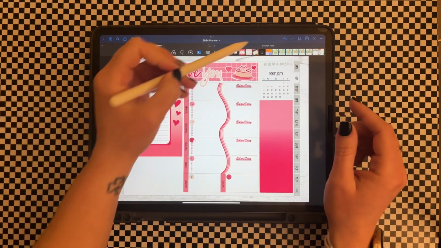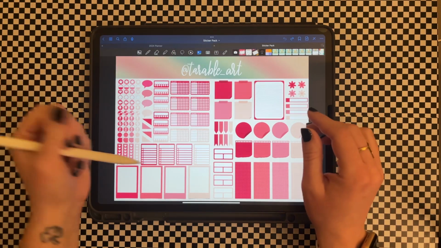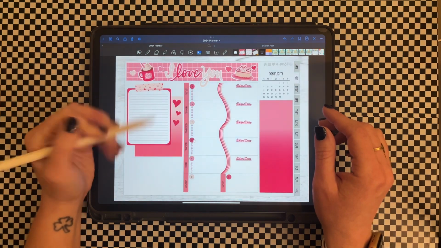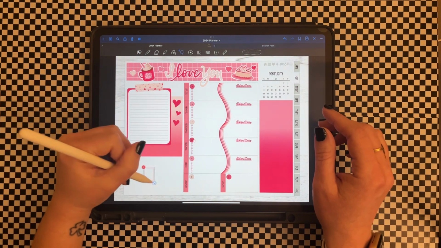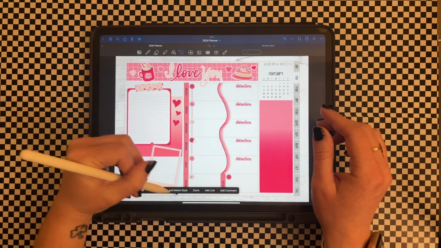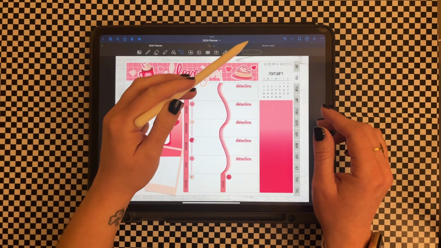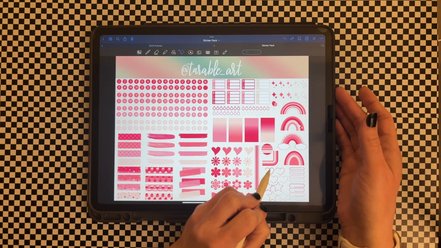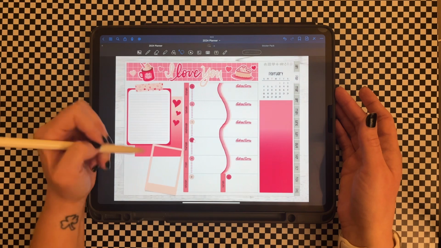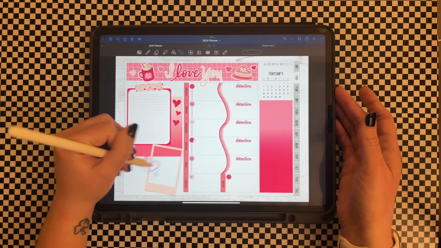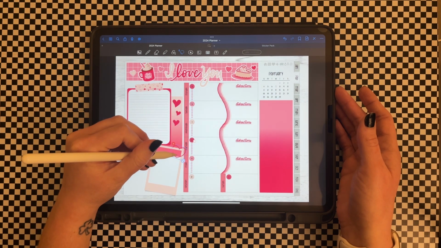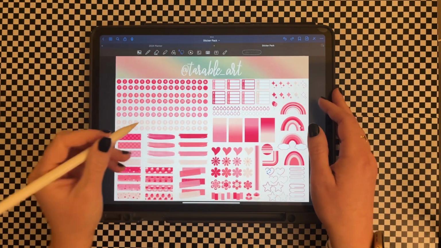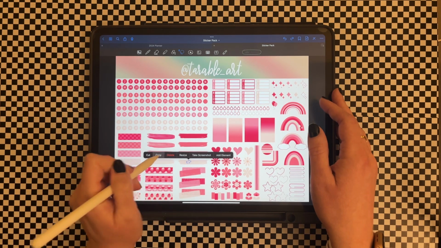Okay, the next thing I'm going to do is add, I think, this light picture frame here. Just going to angle it a bit. And then I'm going to add a paper clip this time. Let's do a heart paper clip, of course. Just going to copy this and paste it. Excellent.